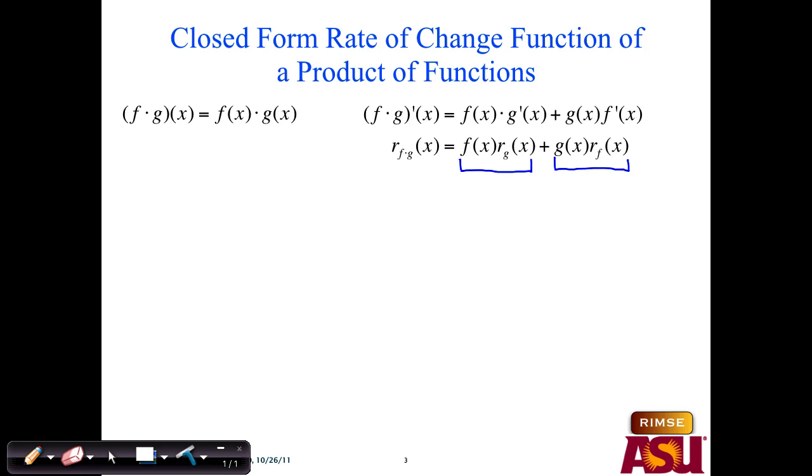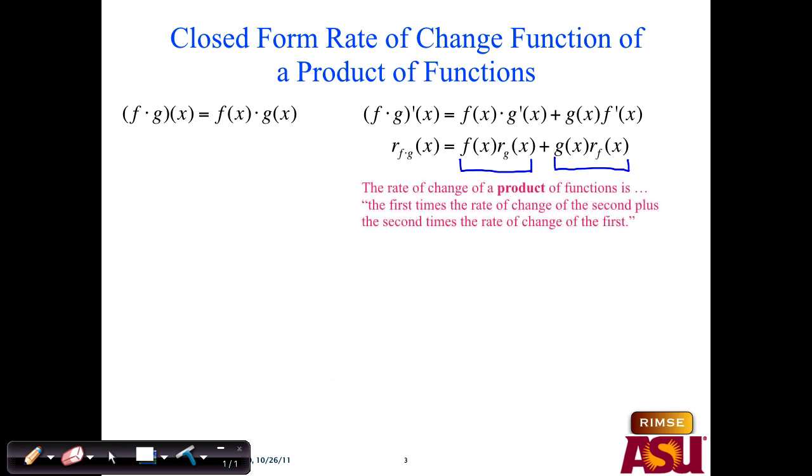So it's not just as simple as having two things multiplied together, taking their derivatives, and then multiplying them together again. It's not quite as simple as with addition and subtraction because of how multiplication works. We just proved that it was not that simple as just smack the pieces back together in derivative form. We have to do a bit of mix and match, like multiply and add. It's a bit of a process, but once you've done it a few times, it comes very quickly. The rate of change of a product of functions is, in words, first times the rate of change of the second plus the second times the rate of change of the first.